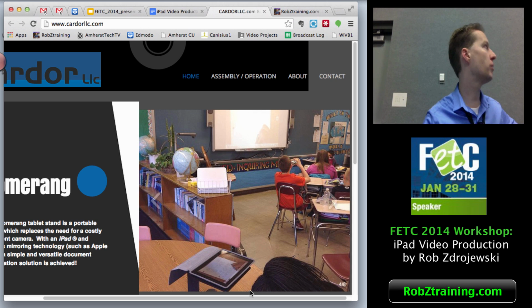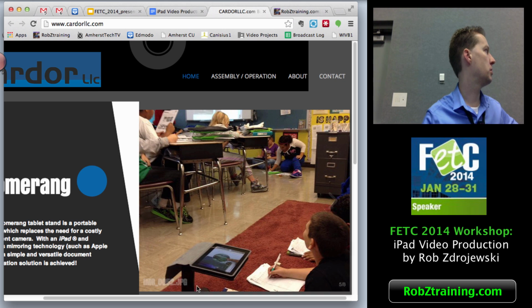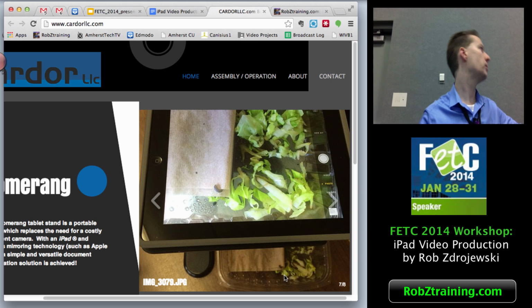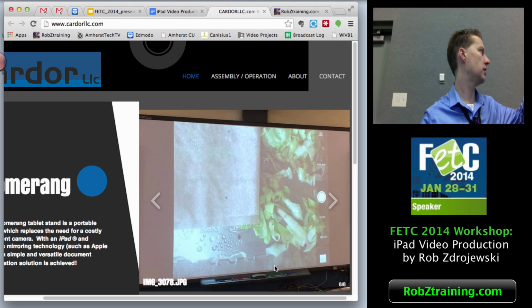But as you can see, it's 3 different pieces that go together. There's the iPad sitting on top. And now you put your piece of paper underneath, and it just simply is a stand so that you can use your iPad as a document camera. And if you already are doing this wirelessly, it's nice. But even if not, if you have the cable connected to it, it serves as just a way to hold your iPad up like that.